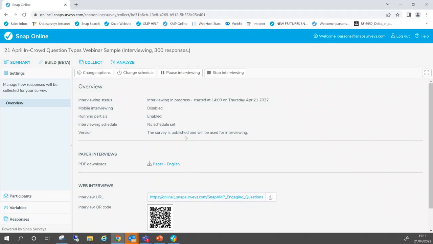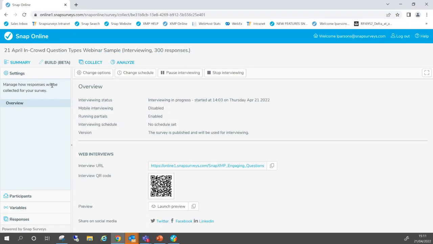Now, if I open my Snap Online, hopefully I'm still logged in. I've been out for a little while. Yes, I am. This is the survey. I've opened the survey and I'm in the Collect tab, and I've scrolled down to our web interviews. Now, we're going to be using this QR code a little bit later, and that's what we're going to be looking at our survey. But I've also made my survey live, and I can see that through my edited URLs, because you can change the URL slug to be a description, for example, of the survey.